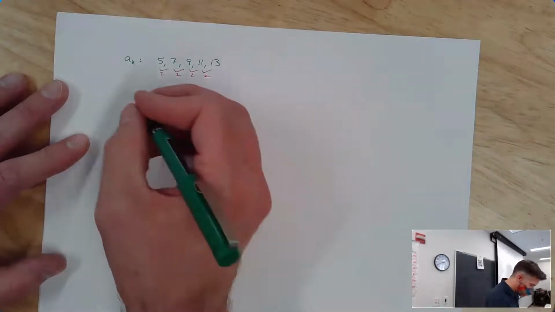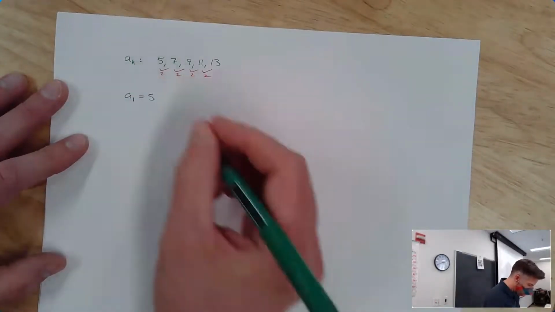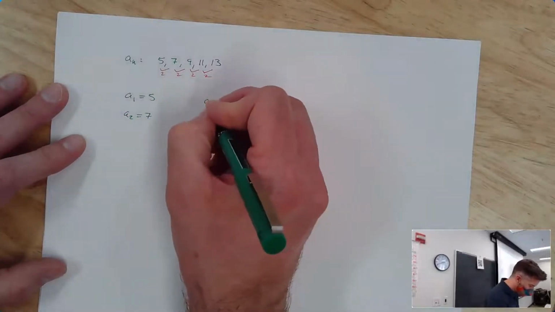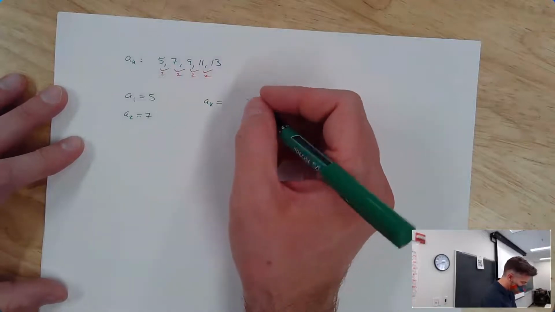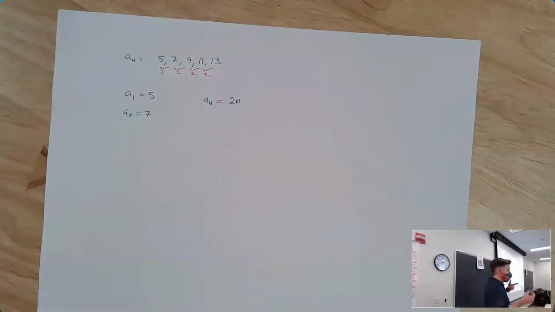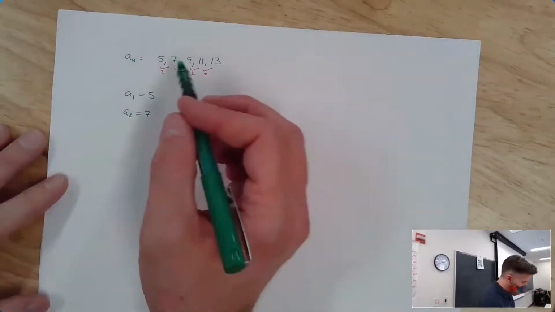So here, if I'm adding 2, well, if a sub 1 is 5, a sub 2 is 7, I want to think of a sub n as something plus 2n. So here's the thing you should always be thinking about. The n is always increasing by how much each time? 1, right? We're always doing n equals 1, then n equals 2, then n equals 3. N is what's called the index. It's just going to start at usually 1 and then go through the countable nice integer numbers. But I want to increase by 2.